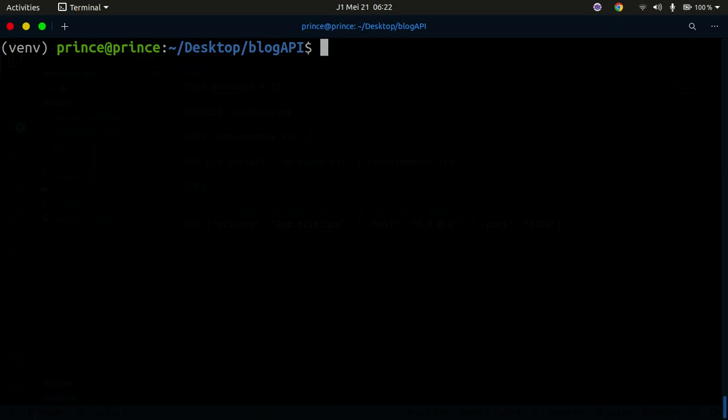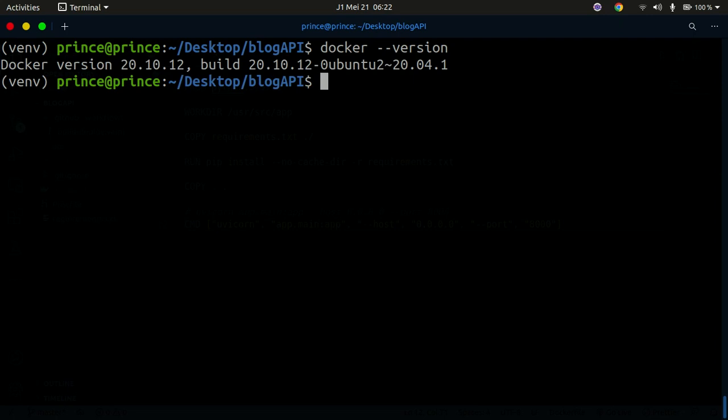And once I have that cleared out, I'm just going to check my Docker version. So I'm going to say docker --version. Make sure that you have Docker installed, or else this won't work for you. So I'm just going to check which Docker version I'm using. You can see I have Docker. This is my Docker version right here. Once I have that done, you might have a later version and it's all fine.